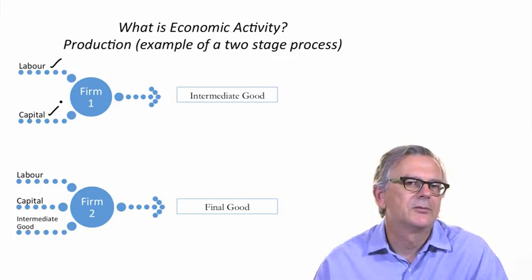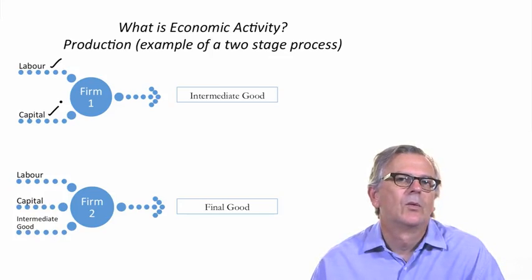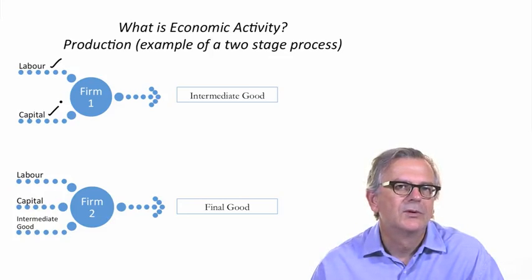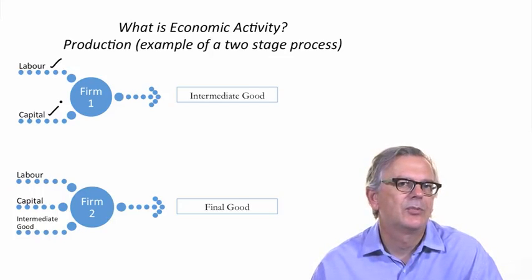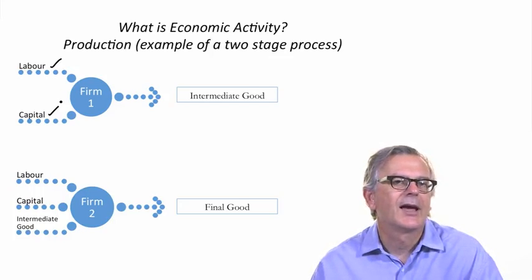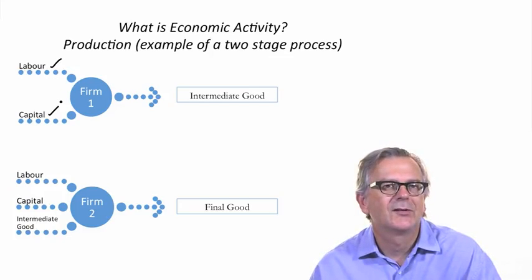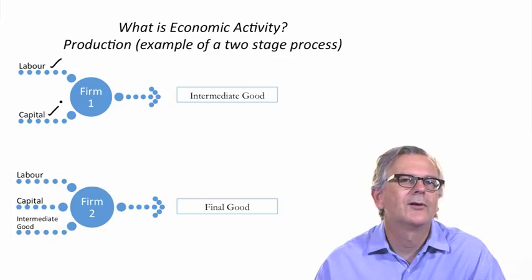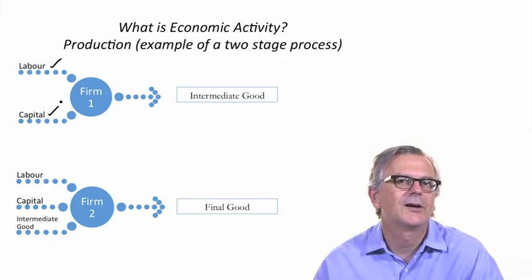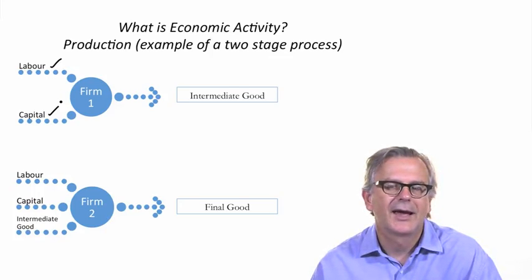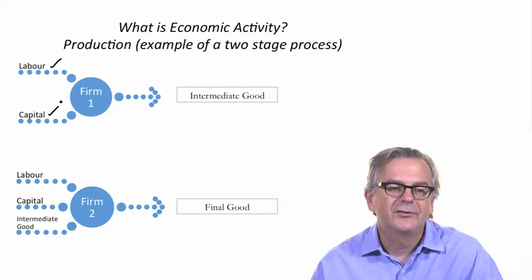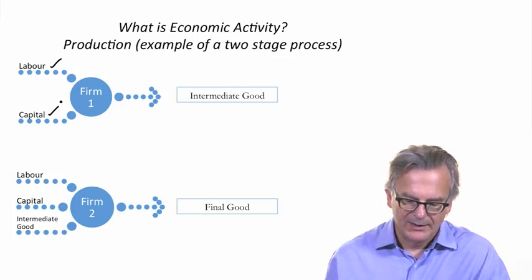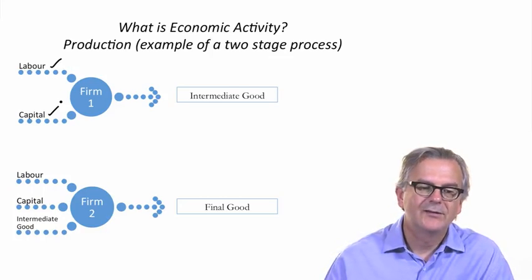When you hear a macroeconomist talk about capital, what he or she is talking about are the physical, tangible assets that firms use in order to produce output. It's the plant and equipment, the buildings, the machines, the production lines, the computers, all of those things that you can touch, physical, tangible assets that in combination with labour yield output. So our first firm is bringing together labour and capital, and in doing so producing this intermediate good.